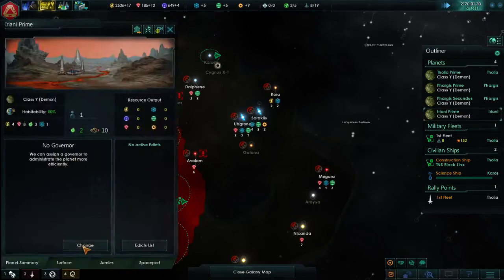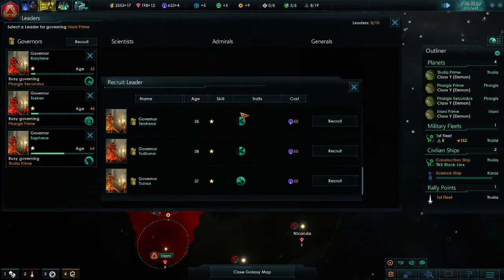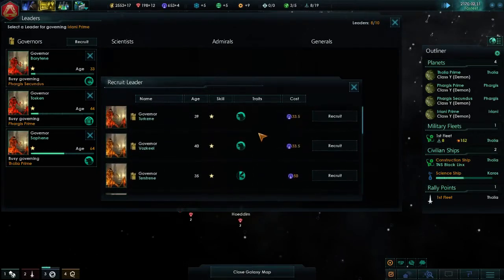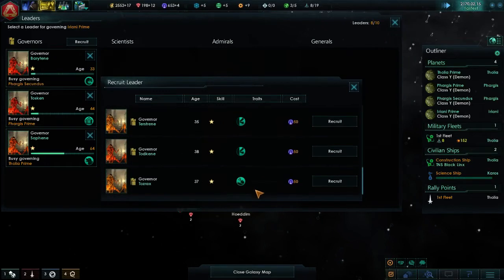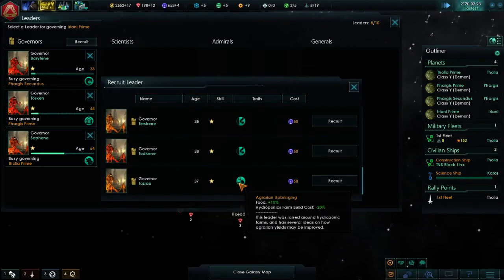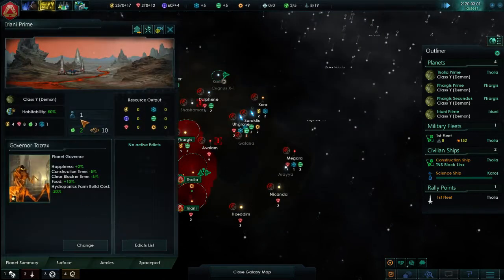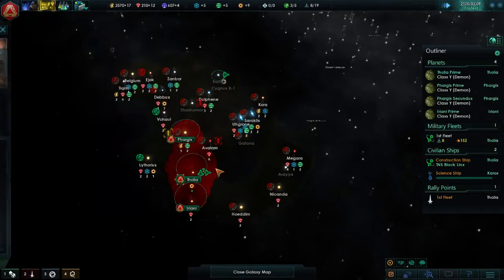Oh, we don't have a governor here. Well, this is... I kind of wish they'd give you little prompts. Like, hey, you just colonized this planet. You'd like to stick down a governor here? And you can say yay or nay. Okay, this helps with food. And I think there's not much food on this planet, so having that little boost probably is going to be a good thing for us.